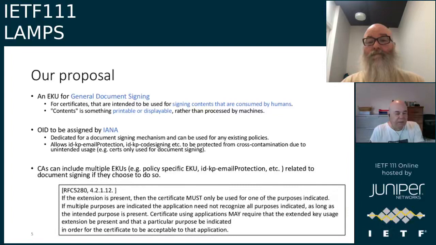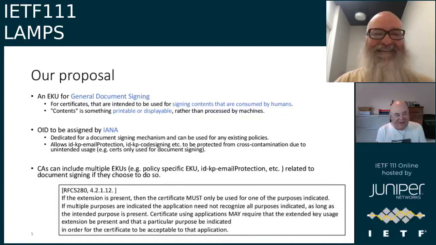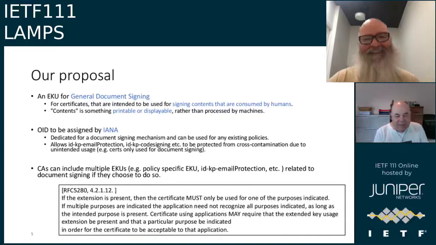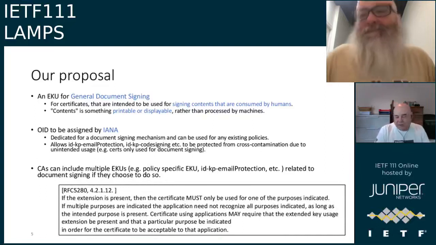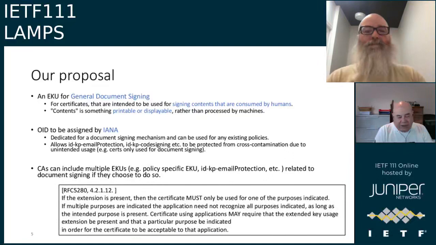So is that a statement that the CA you work for would use this if it was assigned? The answer to that question is yes, it would. Okay. All right. So personally, I think this is a good idea to assign this.